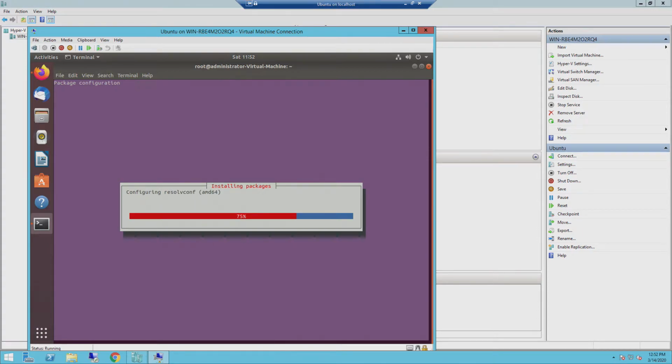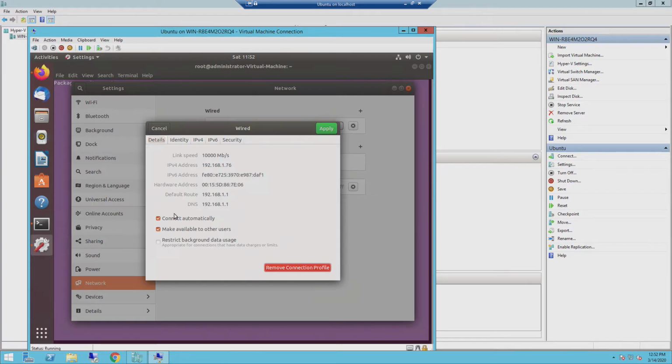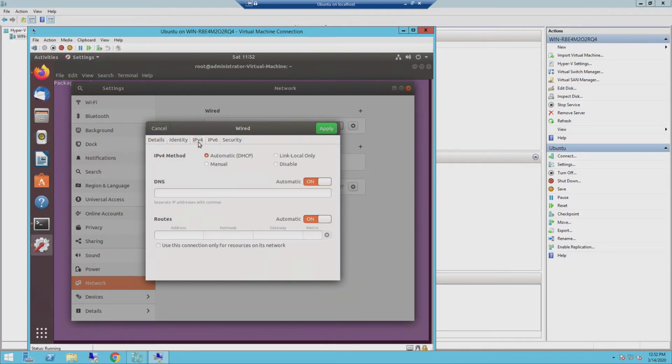While it's doing that, I am going to go to my network settings. I'm going to go to my wired connections right there, and I am going to go to my IP address right here. And as you can see, the IPv4 address says automatic DHCP.